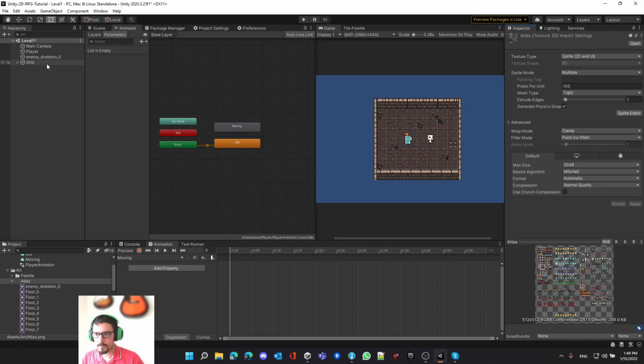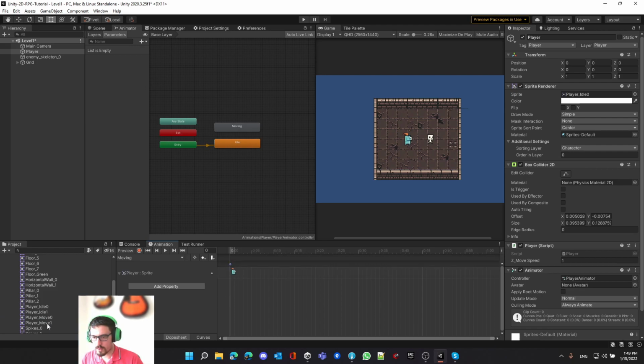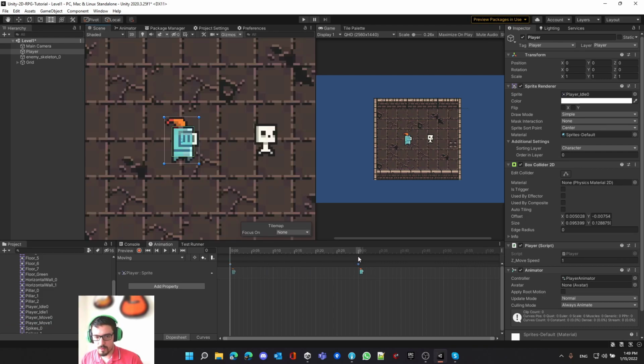Let's go back, click on a player, make sure the moving is selected, and then we can drag and drop the move 0 here, and the move 1, we can put it right directly on point 3. And before testing it, I know that it's going to look a bit weird because the last frame is not going to play much. So let's just drag and drop move 1 again and put it here, or you can just copy and paste it.